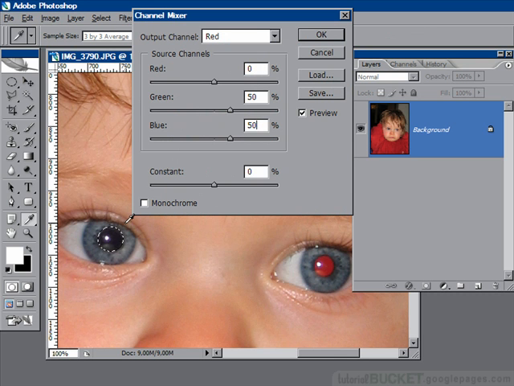I've been asked a few times, is it okay to just use the green channel or just use the blue channel? Yeah, you can. Evaluate how it looks, see if it looks natural, then it should be fine. But I prefer to use a little bit of green and blue just to make it look as natural as possible. But as I say, whatever spins your wheels, try it and see if it works.